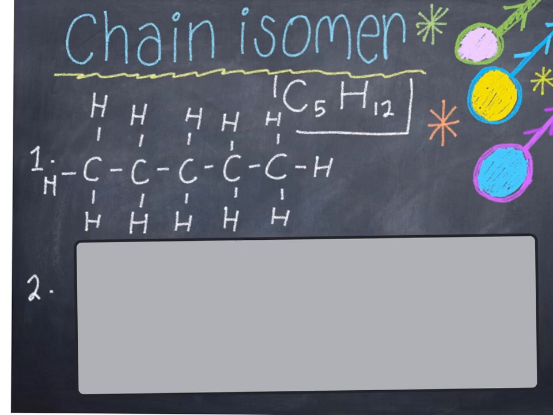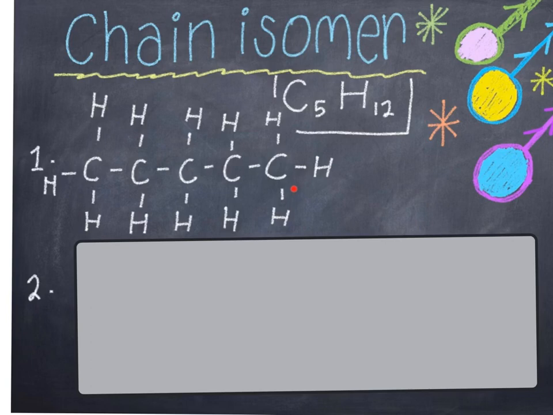Untuk chain isomer, basically it reflects the name chain, referring to the rantai of the structure. So let's say you are given C5H12, then you should know that this compound is actually an alkane, alkana. You have to check with the general formula, then you know this compound is an alkane. When you are asked to do chain isomers for this compound, you can start with a straight chain of 5 carbon: 1, 2, 3, 4, 5. So this straight chain structure is one of the structures that you manage to draw.